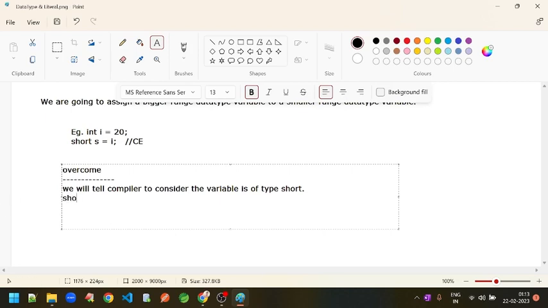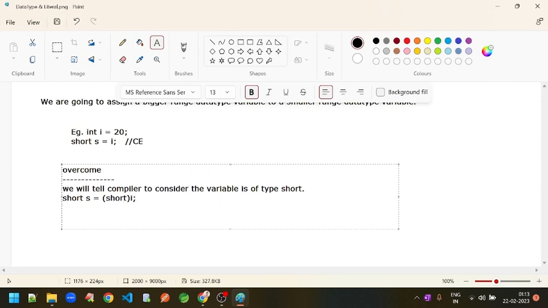We write short in brackets, specifying the type to which we want to convert. This is the syntax. So short is there, and we'll convert the variable i to it.